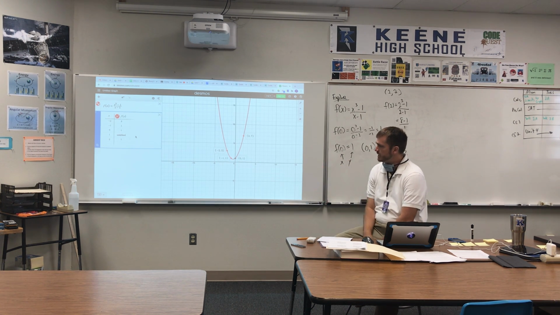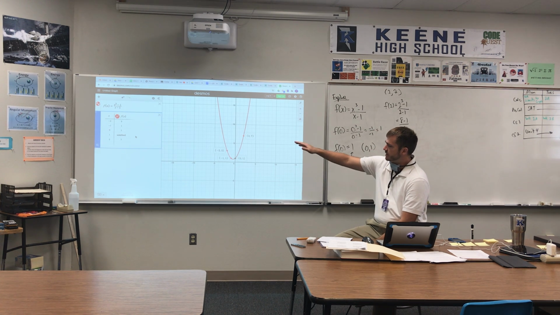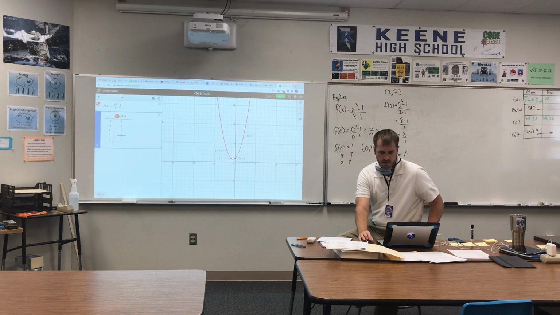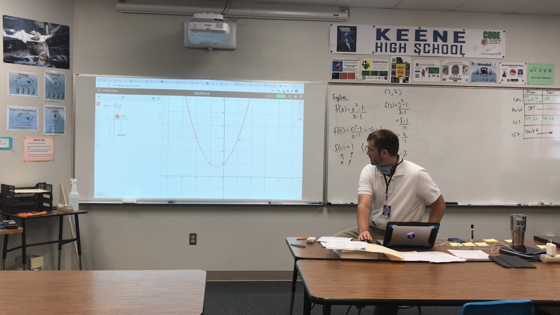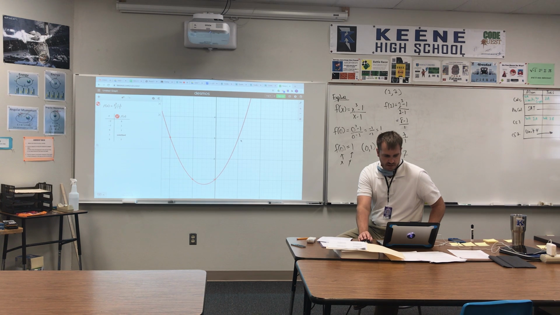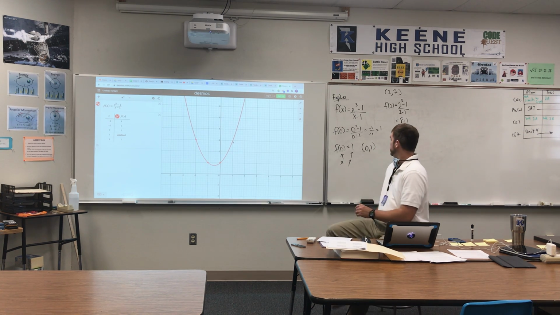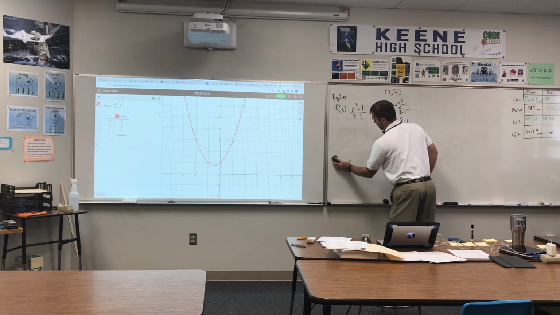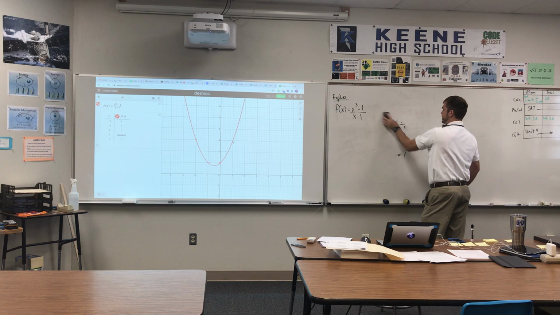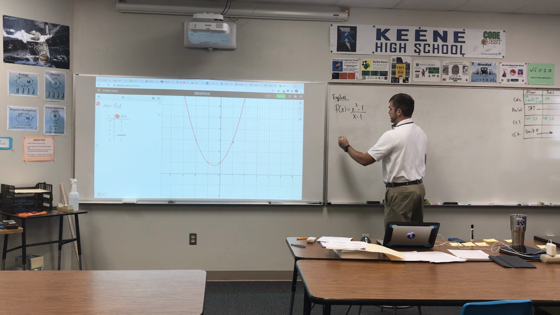However, I'm looking at that table and I see something that's kind of interesting. At the x value of 1, according to this, my function is undefined. So I'm going to zoom in and I'm going to say, okay, here's an x value of 1. Well, not really. It looks like it's 3 right there. Why is it saying it's undefined? I zoom in closer and closer and closer, and it really looks like it's 3. So let's plug in 1, just like we plugged in those other values, and see what happens.